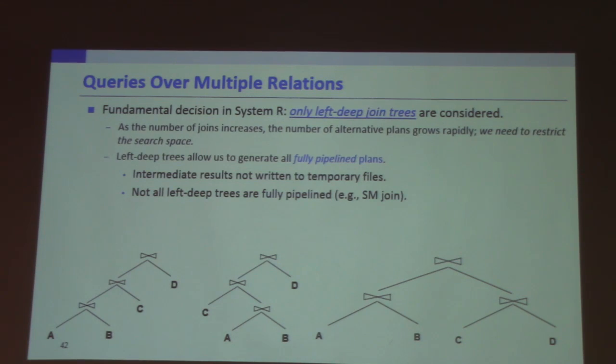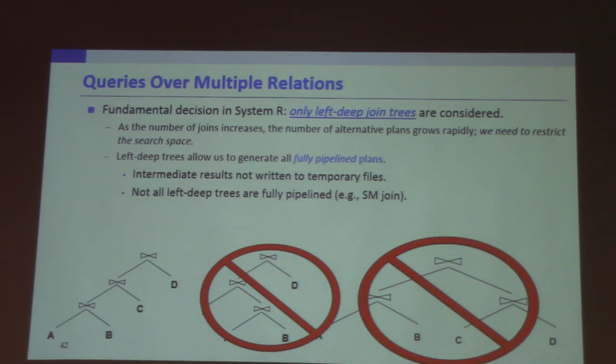For example, page oriented nested loop here, block nested loop here. Or page oriented here, sort merge join here, or hash join here. Even for the same order, same tree, different combinations give you different plans. That's huge. So what we do is we consider only what I argued last time, left deep tree plans.